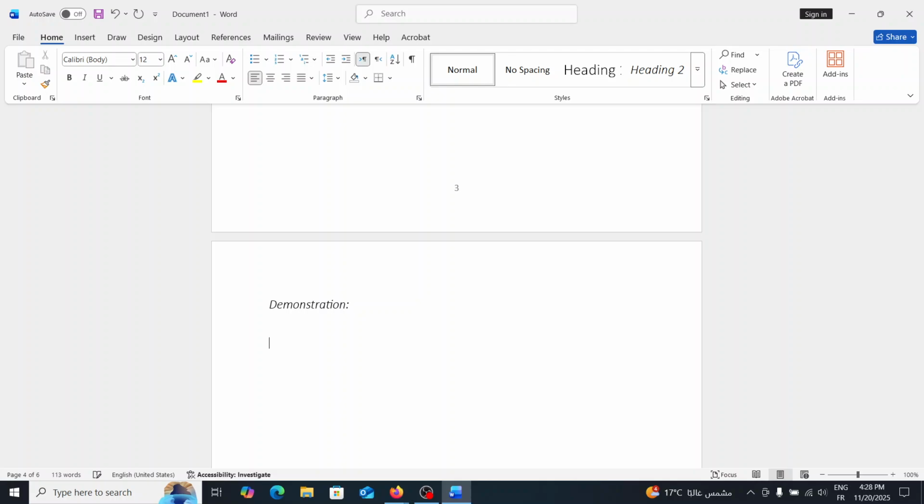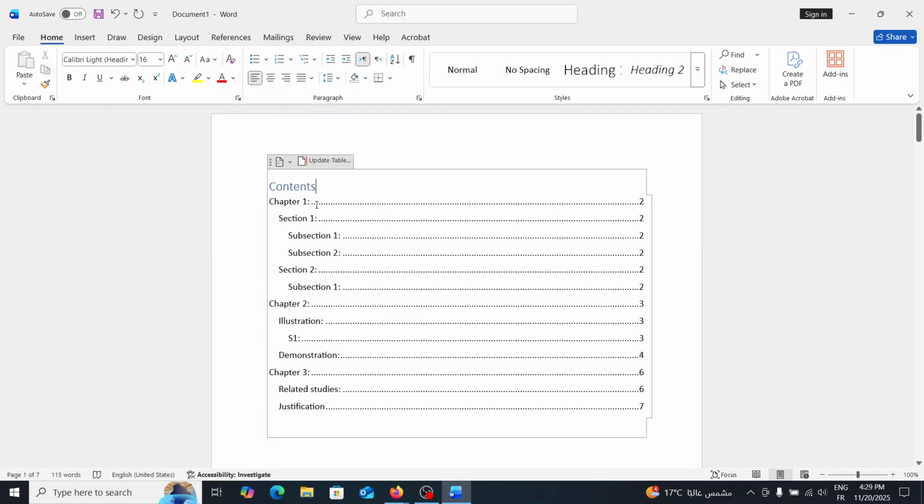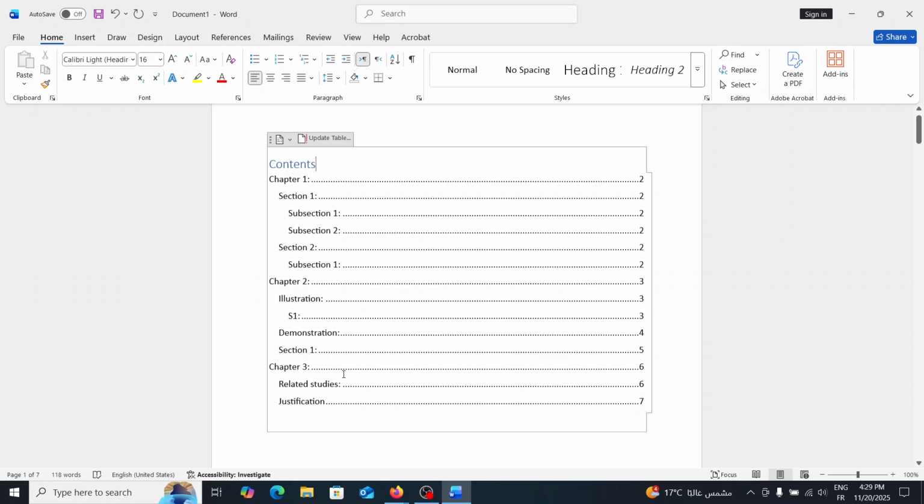For example, in this case, when we add new sections, subsections, or chapters to our document, when updating the table of contents, we should update the entire table. Okay? Now, when we updated the entire table, notice here in chapter 2, section 1 appeared.